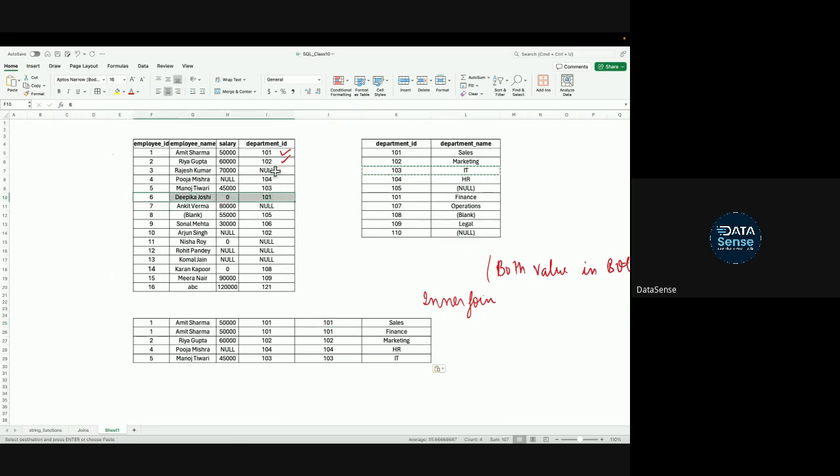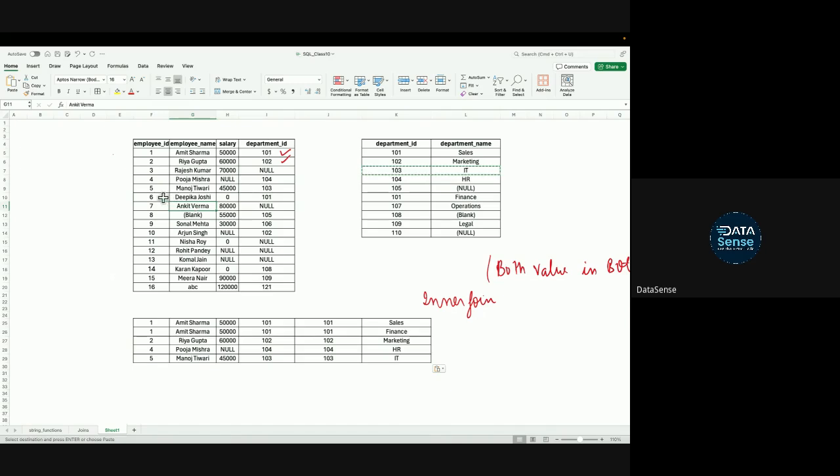Now if you see, there's a duplicate here as well. Tell me, because I already had a match with 101, will this one come here or not? Yes, it will come. 101 will again match. It does not matter because SQL executes row by row.